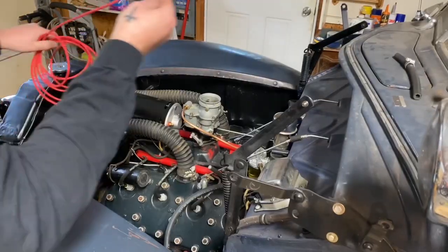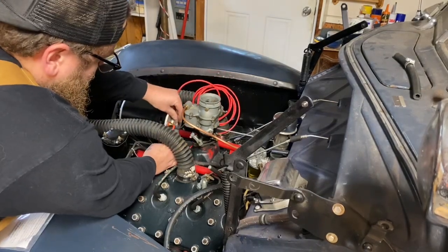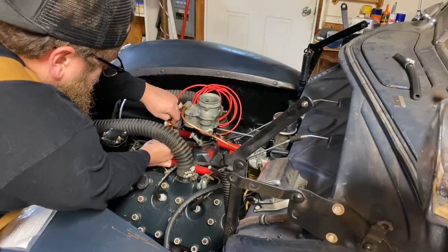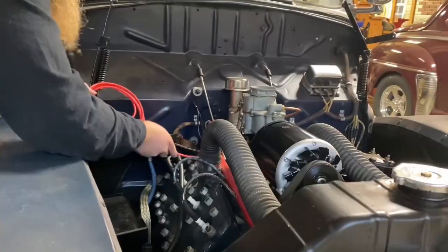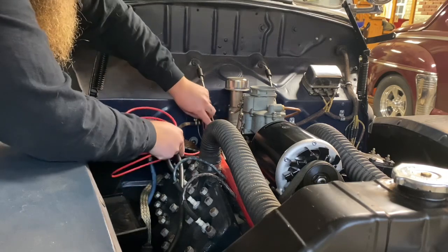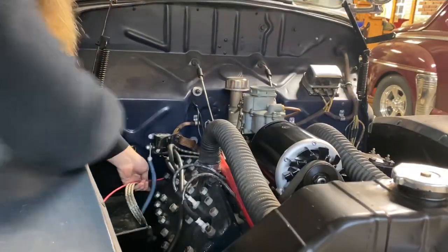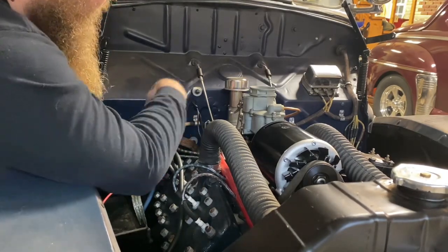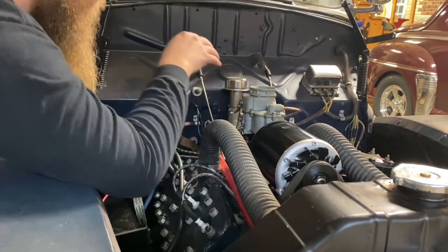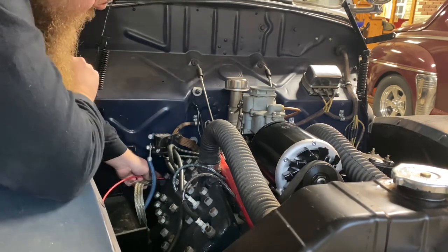Now this step is as easy as just putting the eyelet onto the lug on the back of the alternator and routing the wire away from anything that could be really hot, keeping in mind that the wire could vibrate and rub against something. Okay, so now the wire is real low and underneath anything that could rub and possibly ground it in the future. Worst case scenario, we're safe because we're going to put a fuse on this wire.